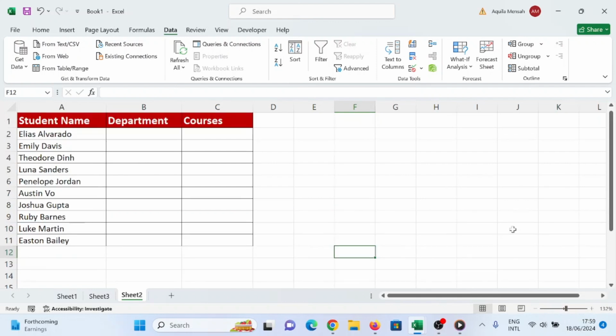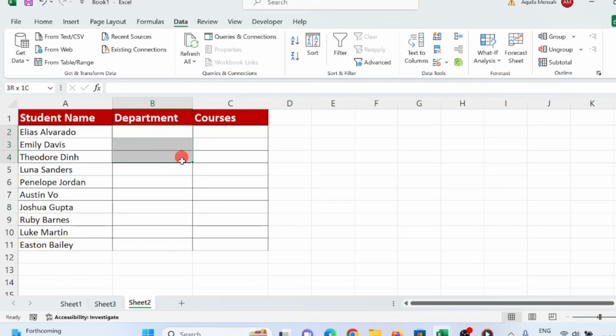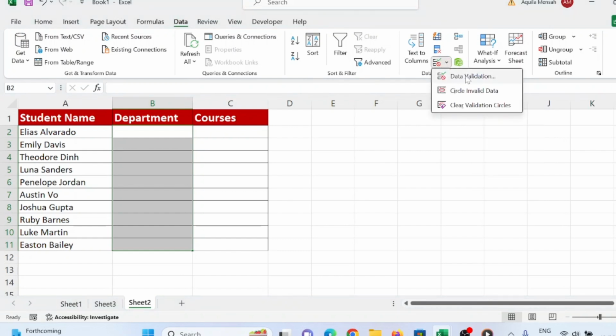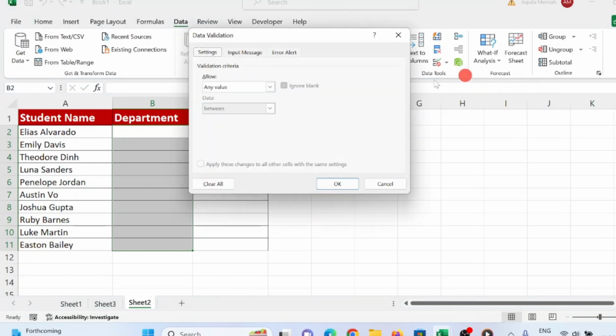Here I have a sheet where I want to create a drop-down list for these students. I want to create a drop-down list for the department column. To do that, select all the cells you want to create a drop-down list for. Go to the Data tab, click on it, and go to Data Validation. Under Allow, select List.